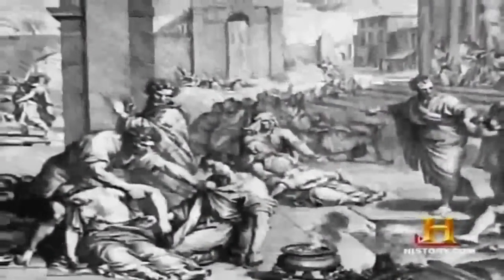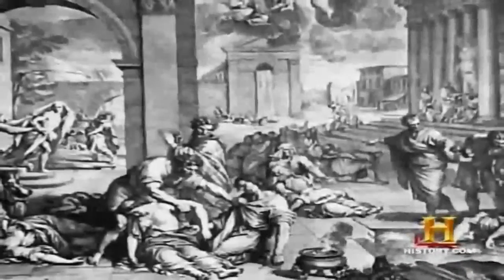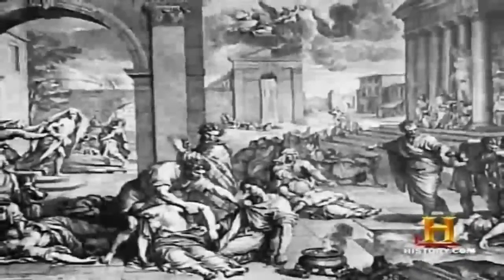But taxing the toilets couldn't save the Roman Empire. And with its fall, toilet technology would be set back for centuries. The only thing that you had indoors for the next, really, 1,000 years was the chamber pot, which was really something of a horror story. It was a convenience in one way when you needed to go in the middle of the night, but then who emptied it in the morning?